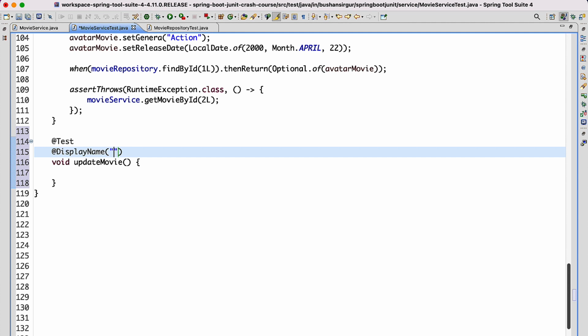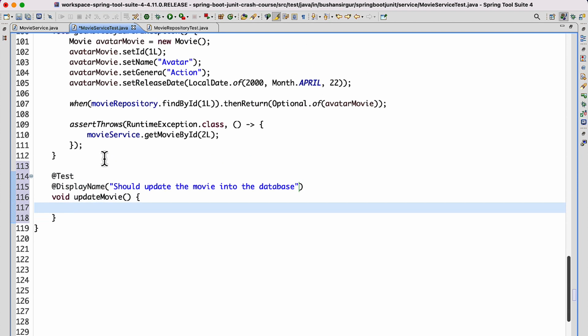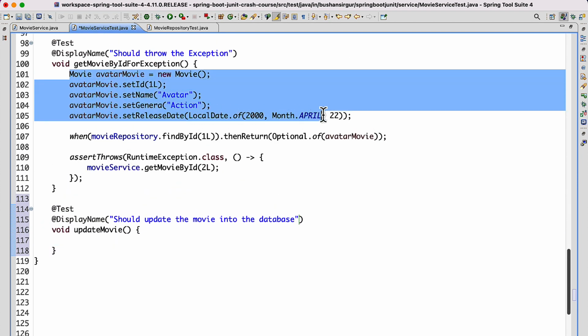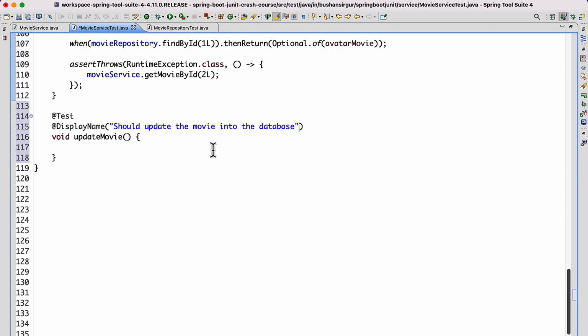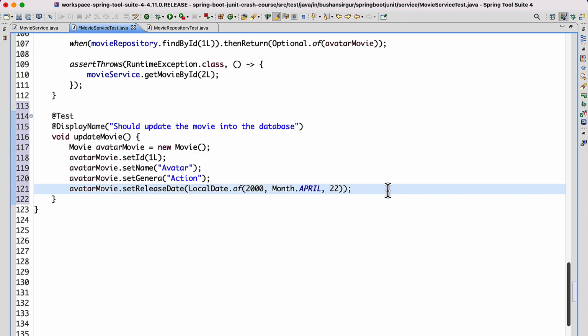Let's provide the custom name for the JUnit test case. Should update the movie into the database. Inside this, first we need to set up the data that are required for our test case. I'm going to copy this and paste it.